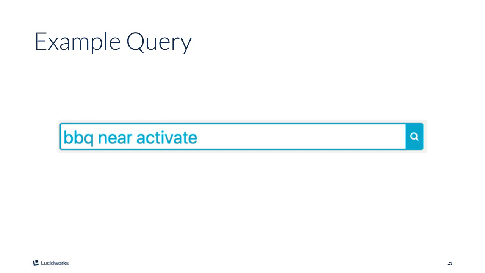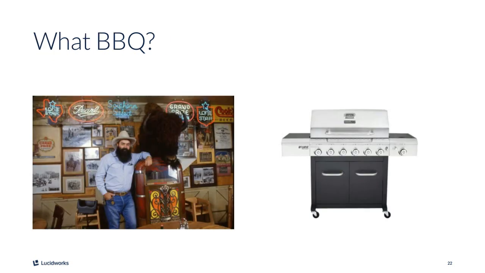So we start with the same query, and let's look at it in a different way. What barbecue? BBQ. The system could take that in a lot of different directions. Maybe I wanted to know where I could buy a barbecue grill so I could take it home with me after the conference was over. Now, as a human being, you know that that's not the likely intent of me using BBQ.